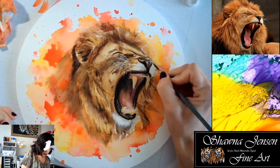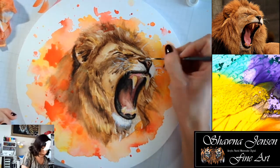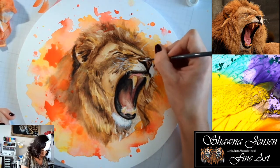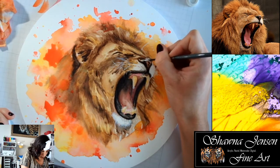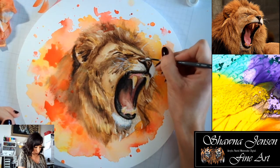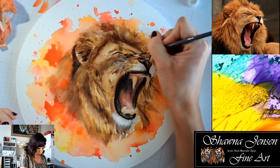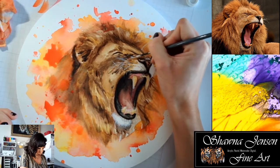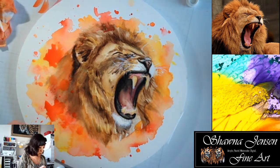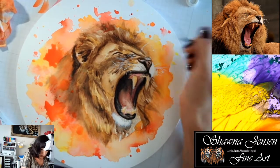And then I'm just going to add in some white back up here since that got covered up. Next time I'm going to use some masking fluid. I had some, but I didn't use it. I actually just got it. I've never used it before because I am so new to watercolors. So I got some, but then I totally forgot and I didn't use it. I wish I would have, but that's okay. That's kind of what gouache is for. If you mess up, say, and go over something, then I can put this and you can still paint over it. So it actually makes it really nice.